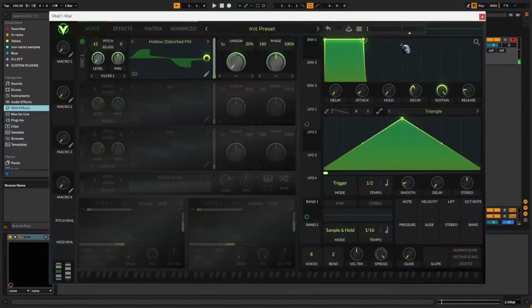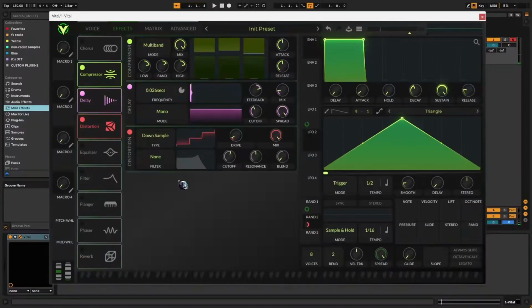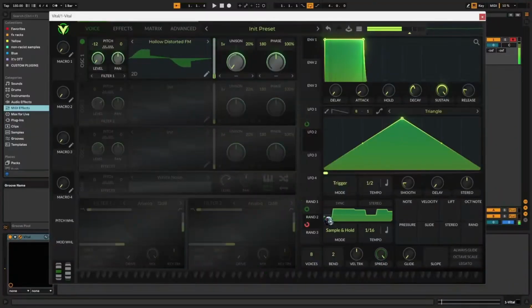And just get randomly generated plucks. And then you can use another sample and hold on, like, Bit Crush. Or not Bit Crush, down sample. It just sounds really unique, and you can use this for so many things.